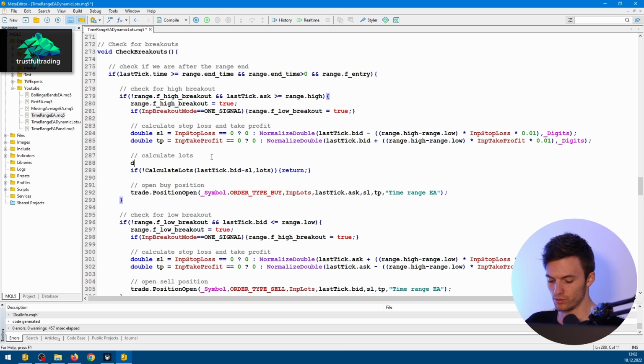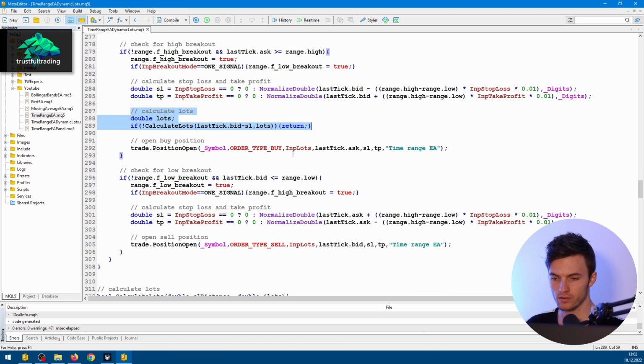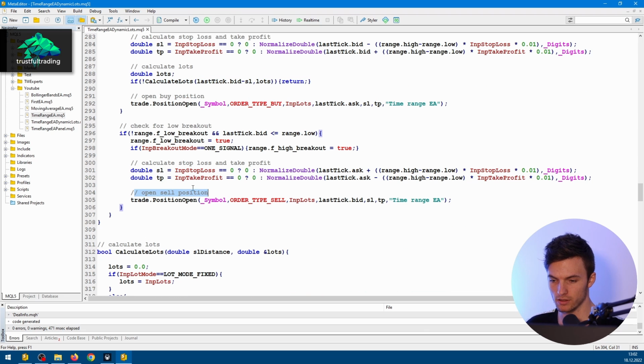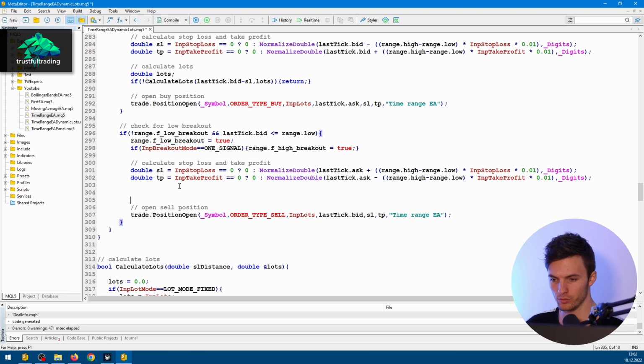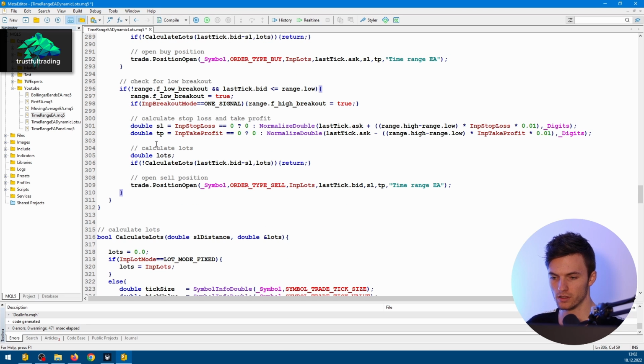And we also want to declare our lots variable here before we call this function. Okay, let's compile. And now let's do the same for a sell trade. So here we open a sell position. And after we calculated the stop loss and take profit, we will insert calculate lots.